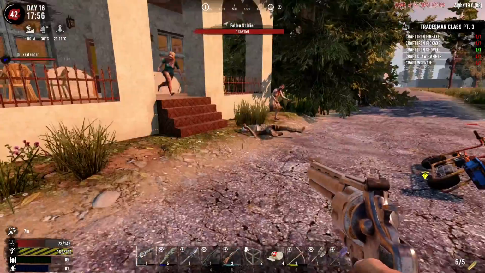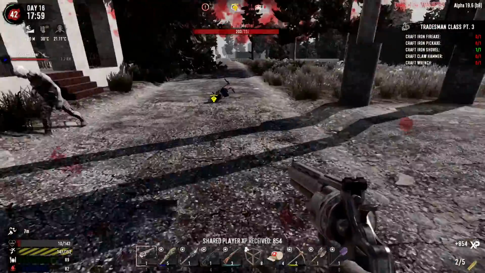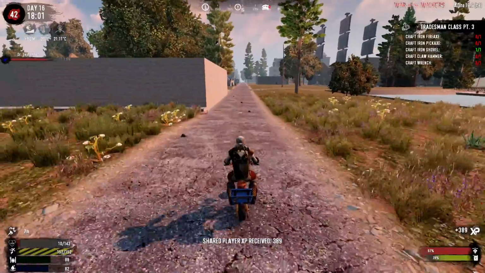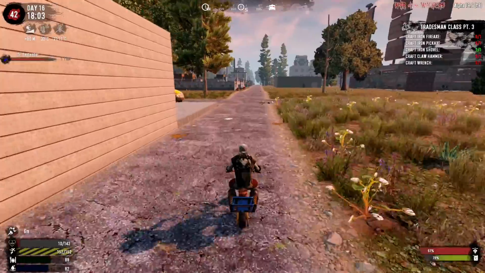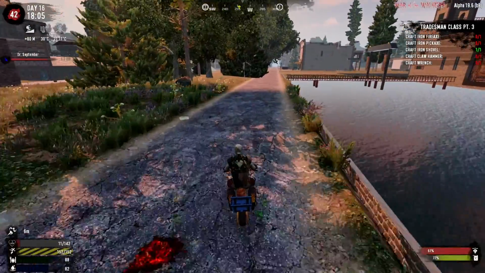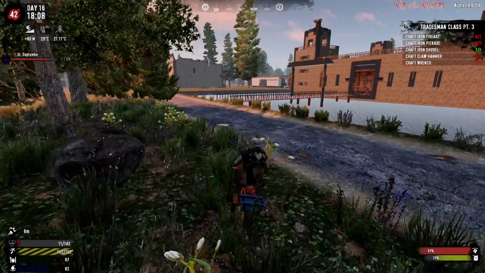Whoa! Okay, I'm in trouble. I'm dying. I'm dying. What did you do? Just fell down. A fallen soldier fell down, and then two ferals just hunted me. And they're still hunting me. So I'm on 10 health. I managed to get on my mini bike and drive away. They're still hunting me.